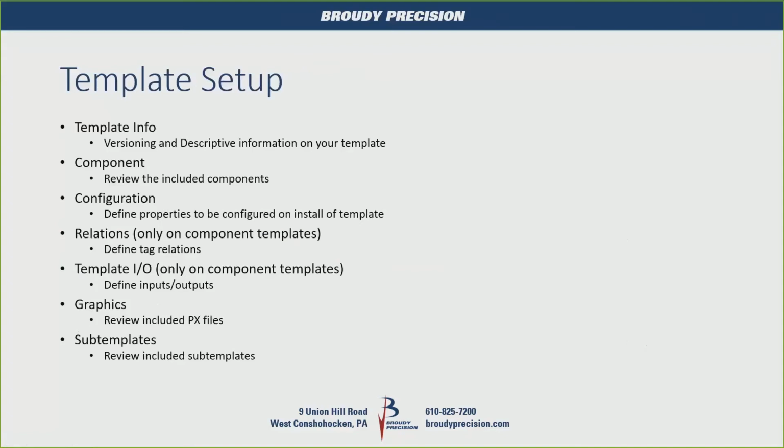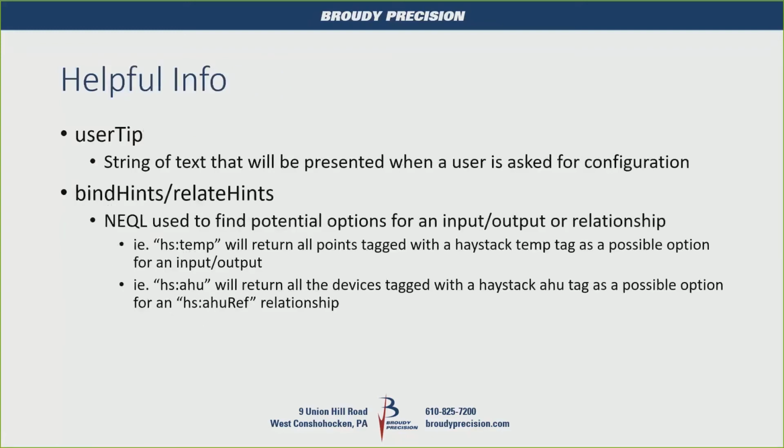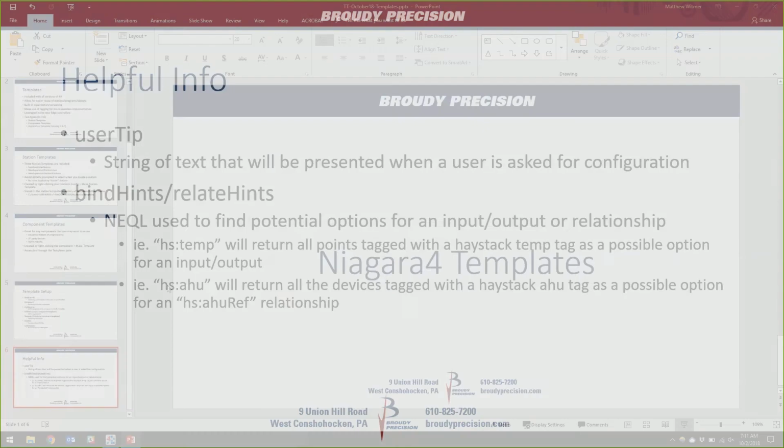Graphics basically lets you review all of the included PX files that are going to be in your template, and they also give you the ability to add some sub-templates into your template, so that if you had a station template, you could include some other templates inside of it. And then here's just an appendix sort of thing for some naming that you may not have seen before, and we'll go over that. This is just for reference later.